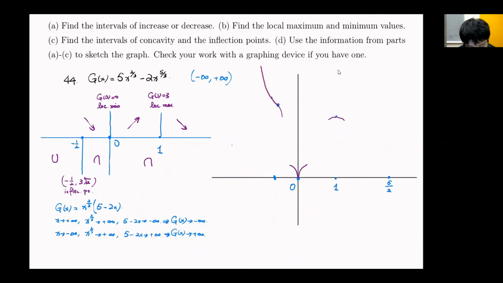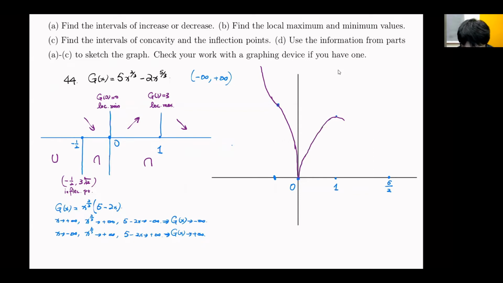So after hitting this inflection point, the function will be decreasing in a way that is concave downwards until it hits the cusp point at 0. All right, so that's roughly how the graph looks. Then after the point 0, it will start increasing, but still in a way that is concave downward. So this way, we will be able to connect these 2 pieces.